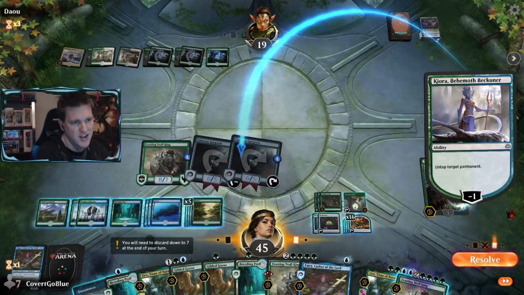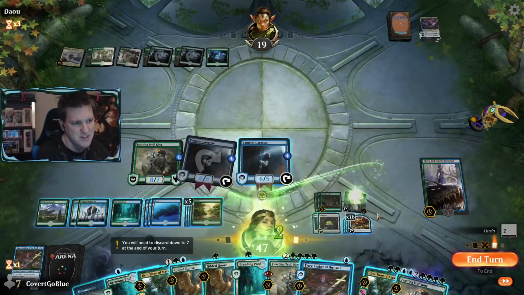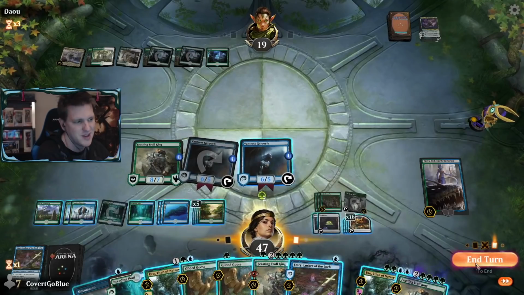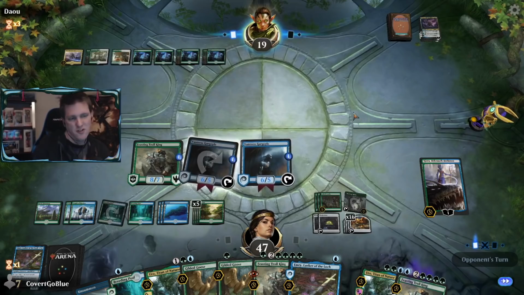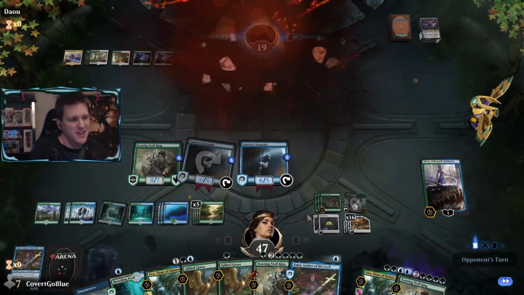We want to keep draining our Kiora and get it off the field soon. And tap this for life just because. Play a land, just because, and end the turn. Land off the top, the opponent can make some wolves. I have an Unsummon though. And they scoop it up.